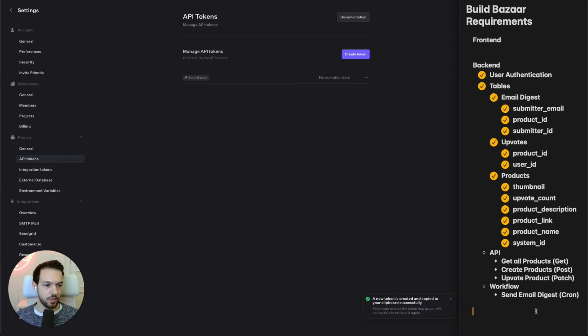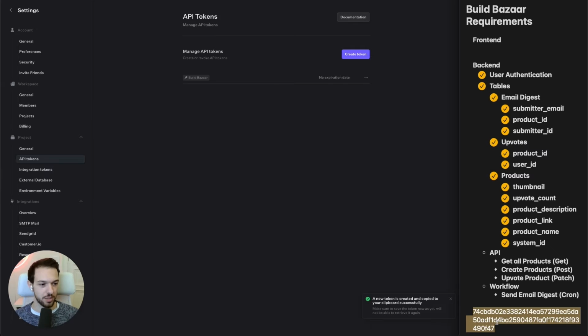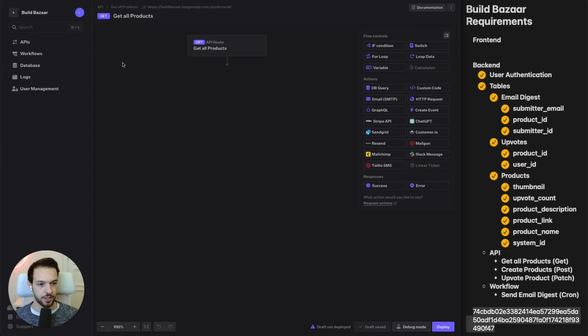In the meantime, I'll just paste it here and make note of this. Please make sure to not store it anywhere unsafe, like in notes. Use a password manager, or even better, just put it directly into the secret or the tool where you will be needing that token. Once we're back here, we can now select our token as the required authentication option.